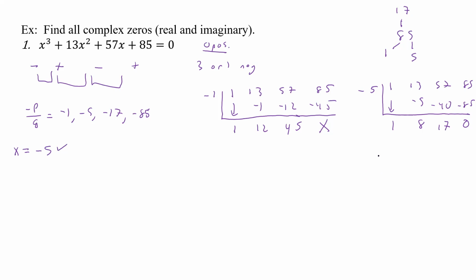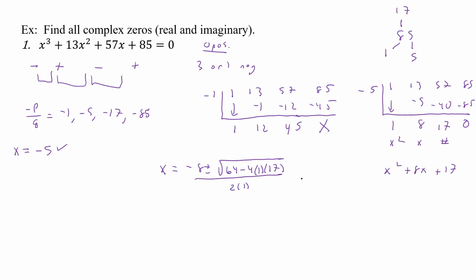Now, what do I have left? Well, that's going to be here, x squared, x, and a number. And so I have x squared plus 8x plus 17. Now, can I factor that? I can't break apart 17 anyway to make that 8. So guess what? We get to go back and say, okay, it's going to be -8 plus or minus the square root of 8 squared is 64 minus 4 times a, which is 1, times c, which is 17, all over 2 times 1.